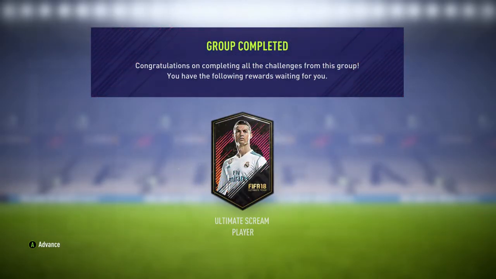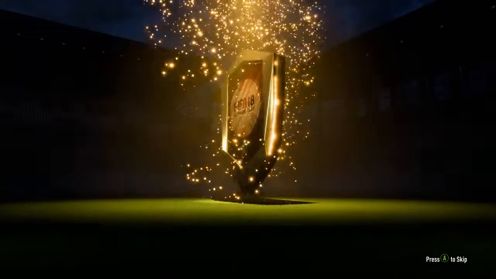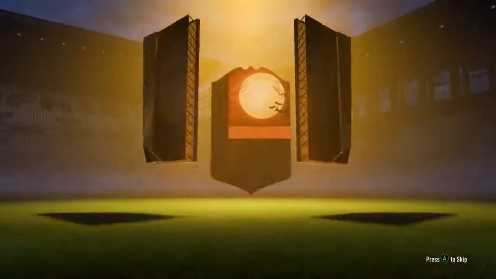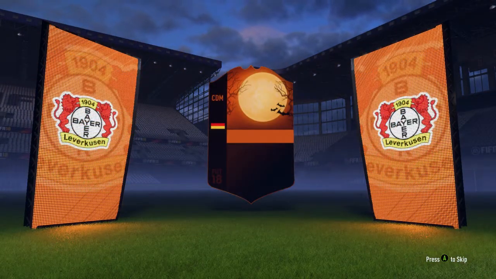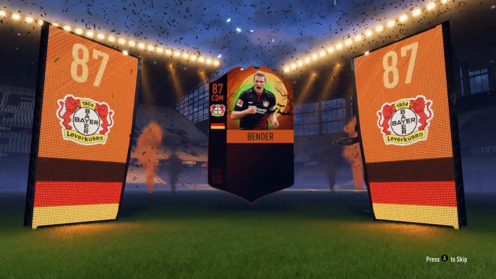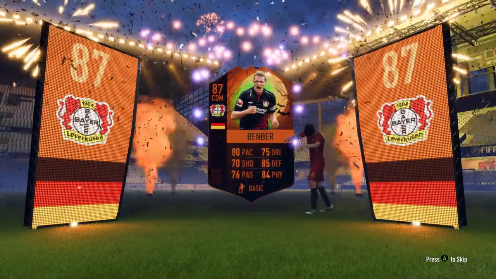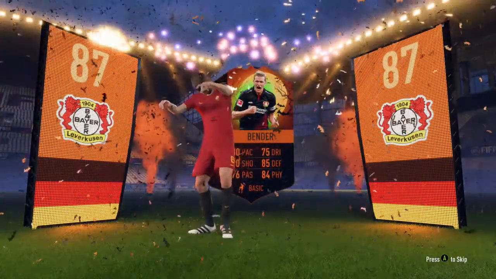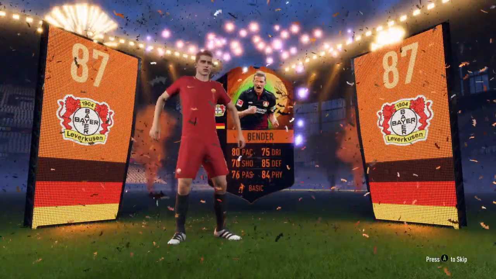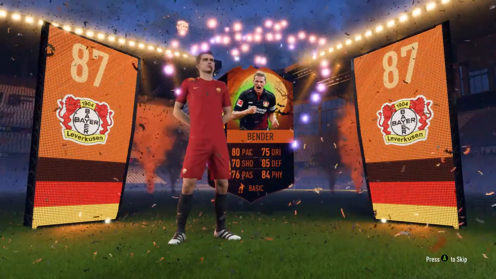But right here, guys, we completed another Ultimate Scream player, and this player, again, I was like, just please don't get Bender. And guess who we managed to get? We got Bender, which was just freaking annoying because we already have him untradeable, but it's the other Bender. So we're going to be able to put him through the SBC, and hopefully use him through the Rui Costa SBC and hopefully get that SBC card for a lot cheaper.